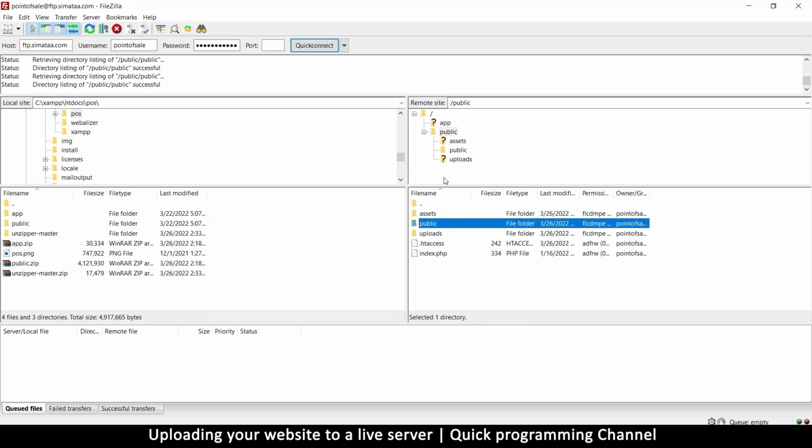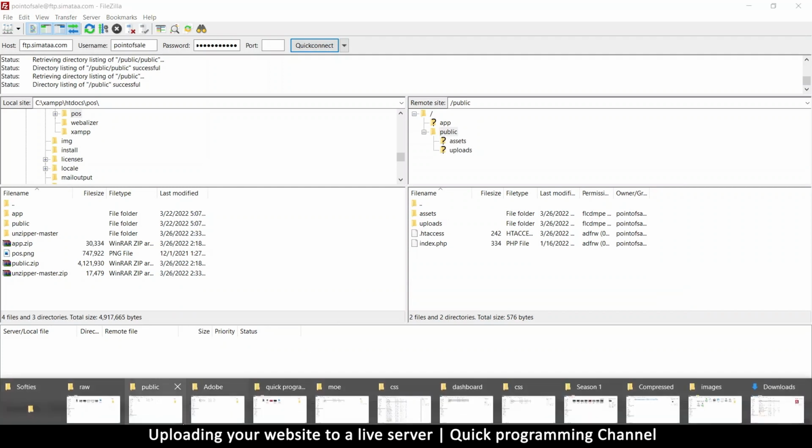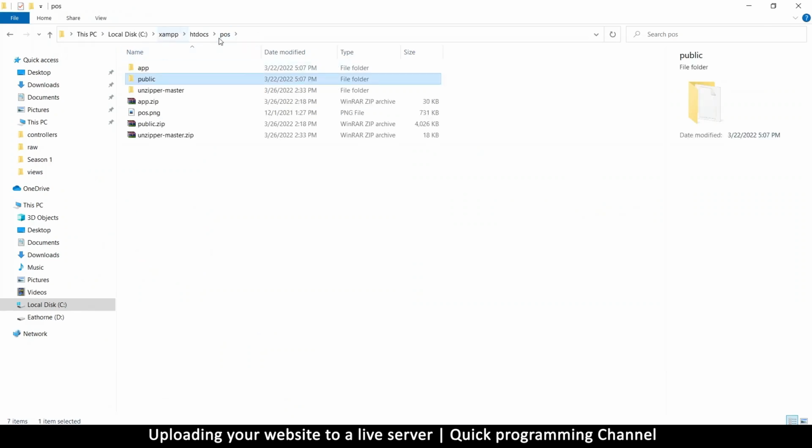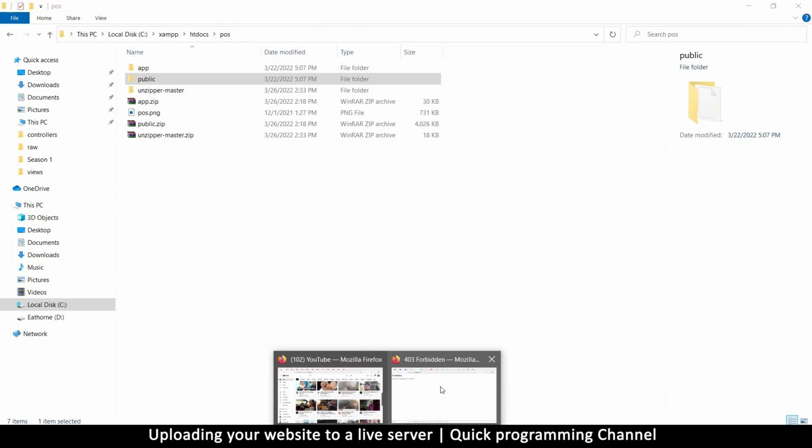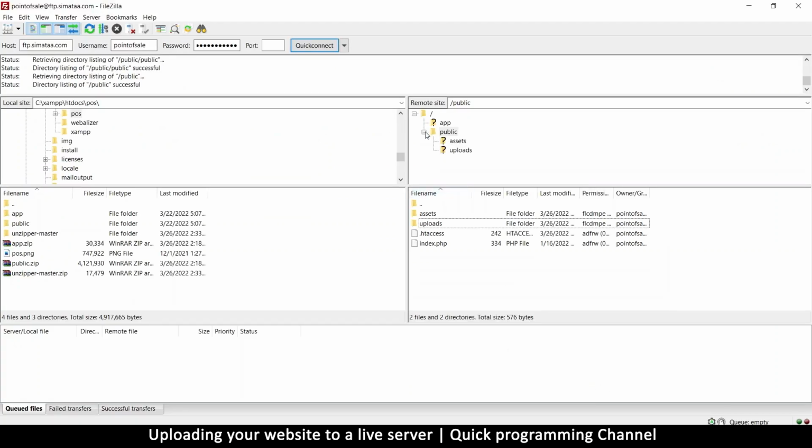The point of all this is to create the same system that I see on my localhost, to maintain the file structure. As you can see, there's the main folder, and then there's app, and then there's public. Inside public, there's assets and uploads. That's exactly what we have in here. We have the point of sale folder, there's app, there's public, and inside public, there's assets, uploads, and index. Keep in mind that we've put this public folder as the pointer. So when somebody types our web address, they are reaching the public folder as it should be. They're going directly to the public folder, but the app folder is above the public folder, out of the reach of someone trying to access it while online. That's why we put the app folder outside the public folder.